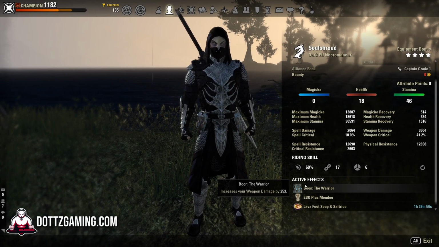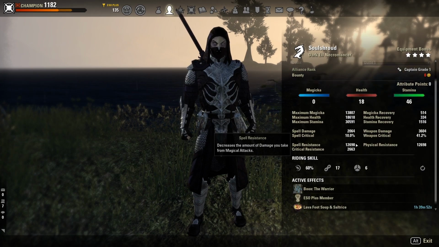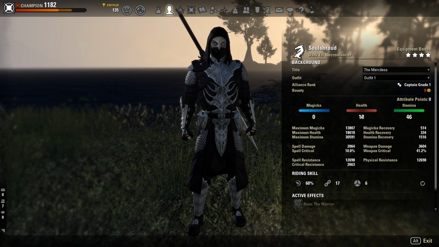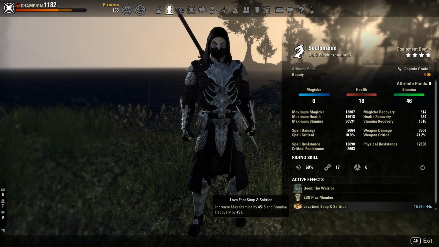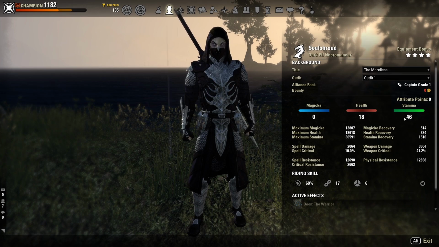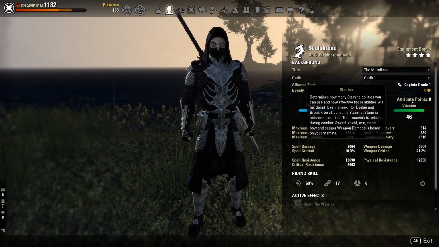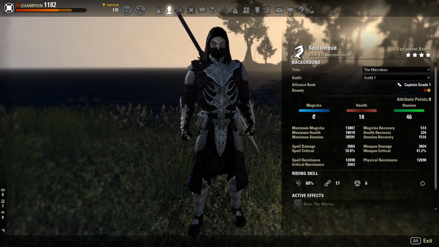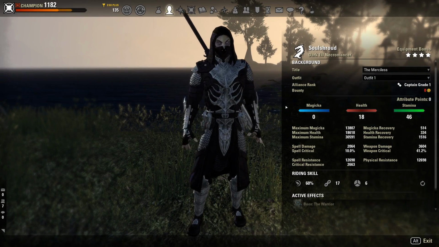Now, the next thing to check, obviously, is make sure that you have your attributes placed. This guy is a little bit different. This is a PvP build, so I have lava foot food, so I want to make sure to have a little bit of extra health to make up for the health I'm not gaining from this buff food. In general, though, you just want to make sure that you have all of your points into stamina if you're playing a stamina DPS, all of your points into magicka if you're playing a magicka DPS or a healer, or if you're playing a tank, kind of split between the three based off of what's needed for your particular build.